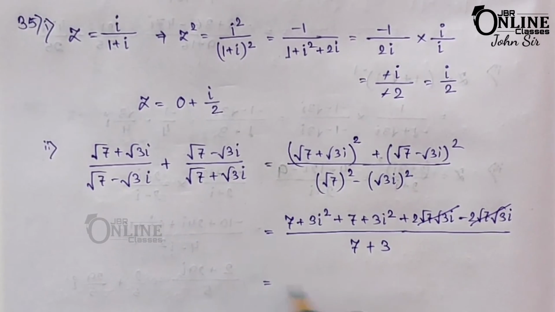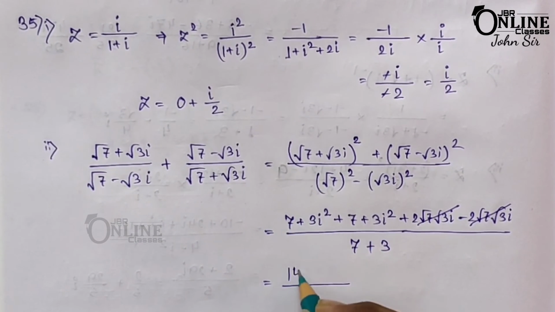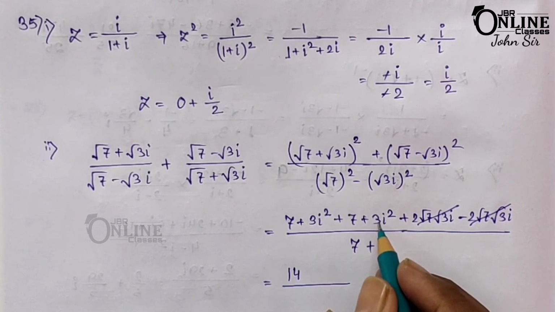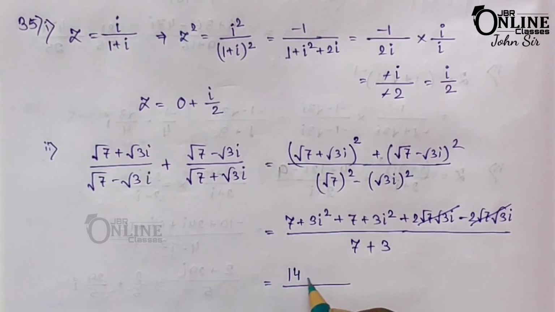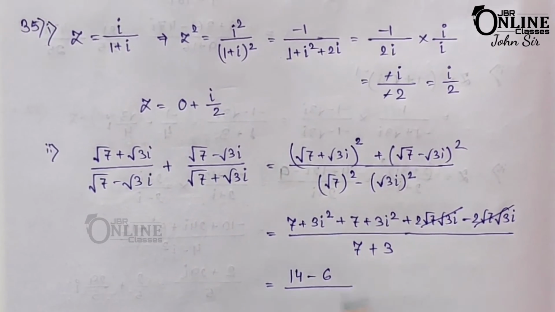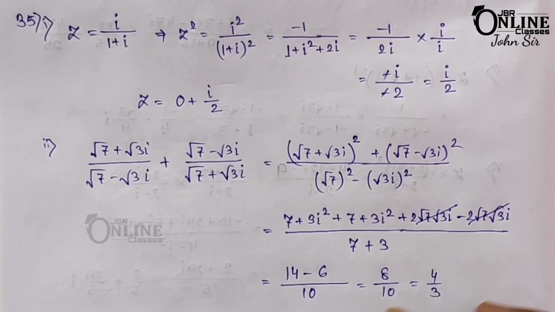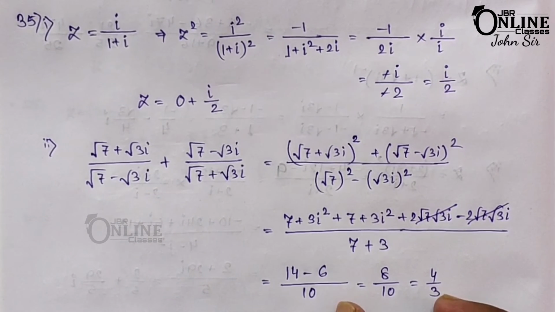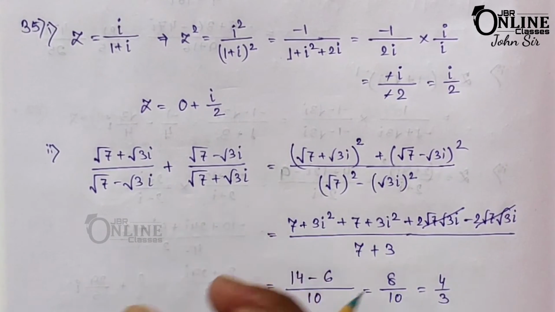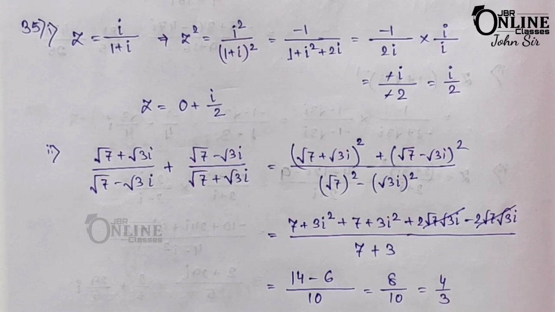Now the upper one, here 7 plus 7 is 14, as here 3i square plus 6i square. 6i square means minus 6, because i square equal to minus 1, it will be 10. So here 14, that means 8 by 10, and that equals 4 by 5. So 4 by 5 is a real number. So you can say that this one equals 4 by 5 and it's real. Okay, so it's proved.